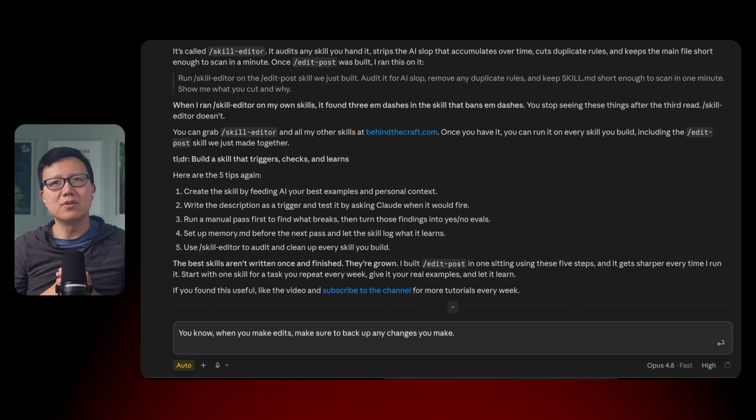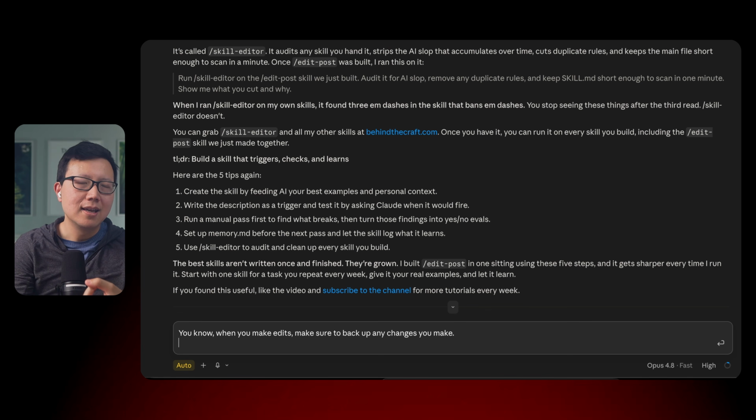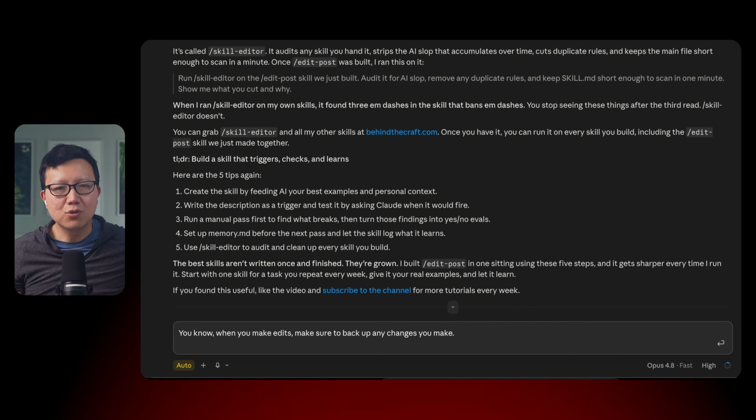So what is an eval, first of all? An eval is asking AI to basically check its own work, right? And there are 2 types of evals. There are evals where you get AI to give a score, so for example, how useful and practical is this post? Give it a score out of 5 and justify why. Some people like those evals, but they actually aren't that good, because AI can't really tell the difference between a 4 out of 5 or a 5 out of 5 or a 3 out of 5. It's gonna make stuff up, right? So a more straightforward eval is just to ask the AI to do a bunch of pass-fail checks.